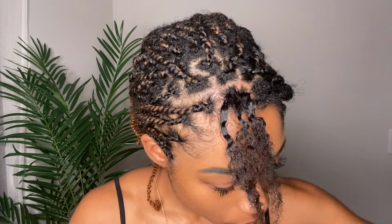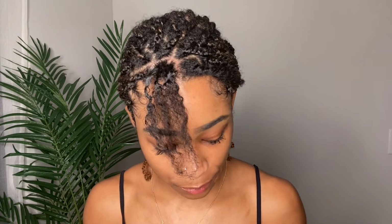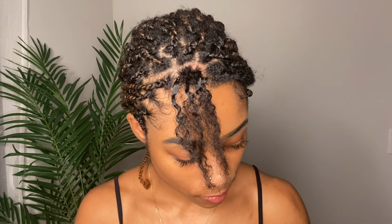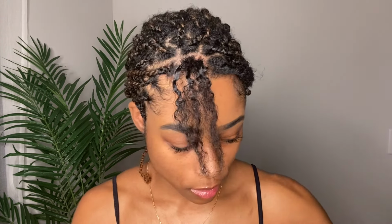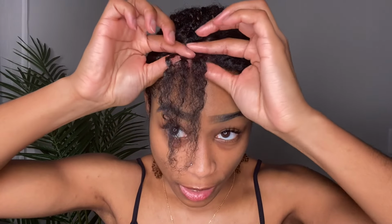So once that's done, you are going to take one of the pieces of the hair. It's going to look like this when it comes out of the package, and you're going to separate it into 2. So I'm gonna do that. And so this is what it looks like. But I'm gonna put it to the side for now because what I'm gonna do first is take my section of hair and split it into 2 sections. So make sure that it's separated before you grab the hair.